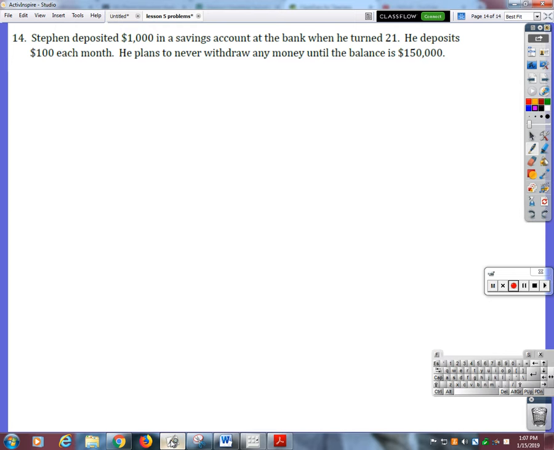Okay? I think this one you could go either way. If you are getting interest on your money, then it's going to be continuous. But if it's just $100, just like the piggy bank one, then it would be discrete. But it didn't say either way. So that's kind of weird. I assume if you put it in a savings account, it's going to get interest, so it's going to be continuous.